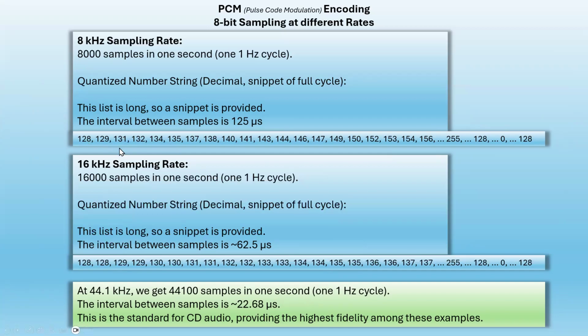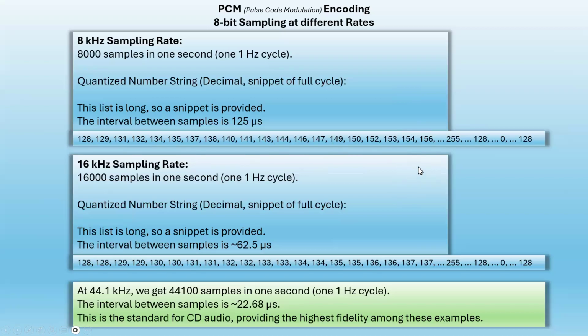Now, sometimes you're going to have the signal chopped in 256 levels vertically, and the midpoint is going to be 128. So anything above number 128 is going to be the positive value of the positive cycle. Anything that is less than 128 in decimal is going to represent the negative side of the cycle.